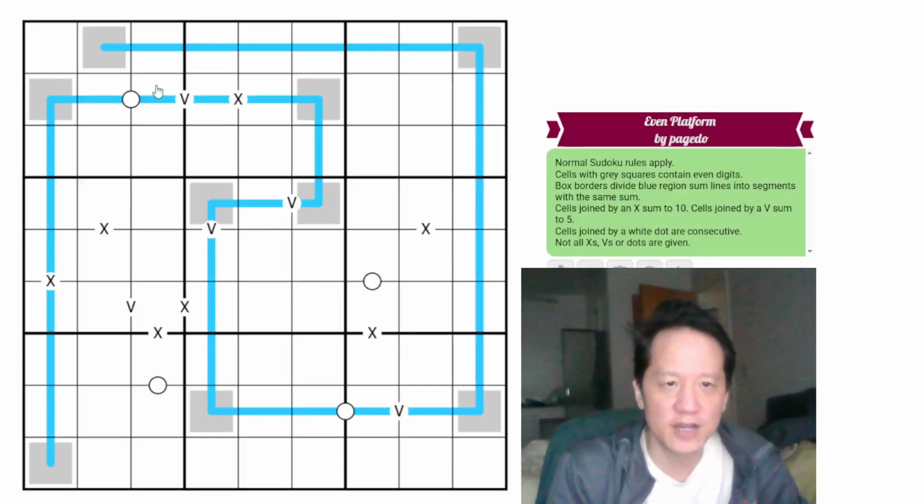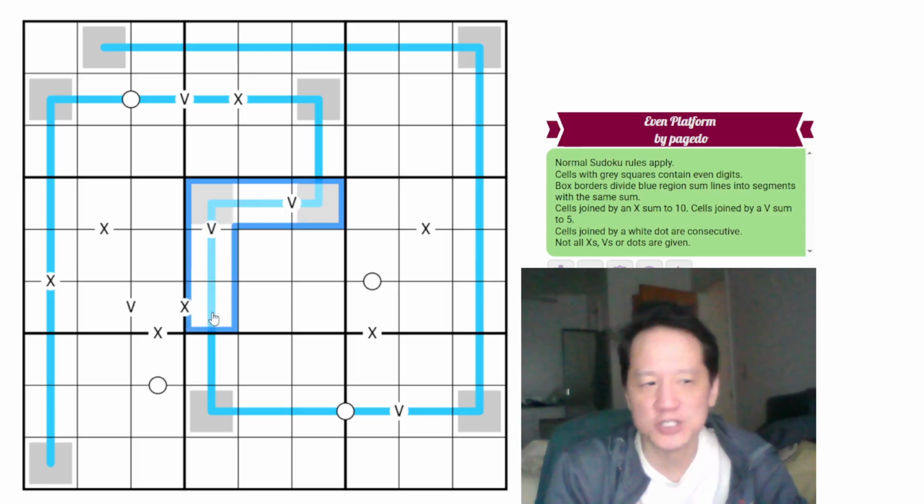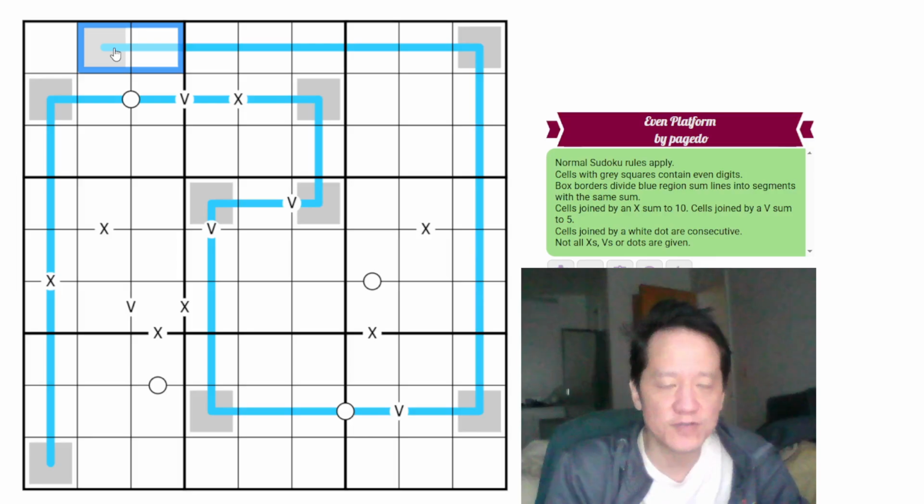Okay, the first thing I see is, again, these two digits must sum up to what all of the different region sums have to add up to. Well, we also have 5-digit sums on this region sum line, so it has to be at least 15. But these 4 digits add up to 10 because 2 of them add up to 5 and these 2 add up to 5, so that's 10 total. Which means, and this one is next to an X and it cannot be 5.